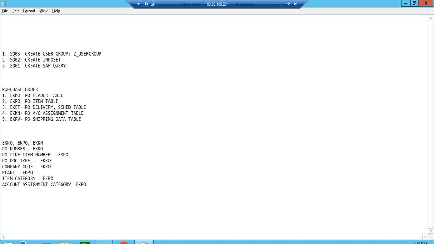We will add a few more fields like GL account, cost center, and order. These three fields, GL account, cost center, and order, are available in the EKKN table.